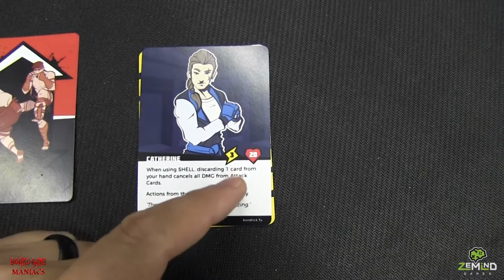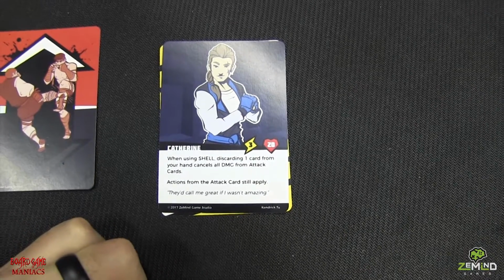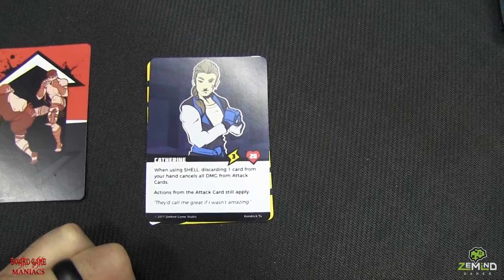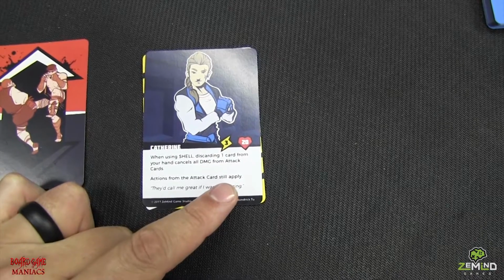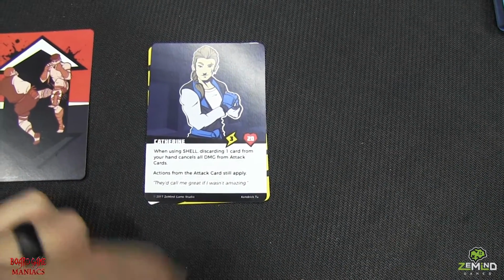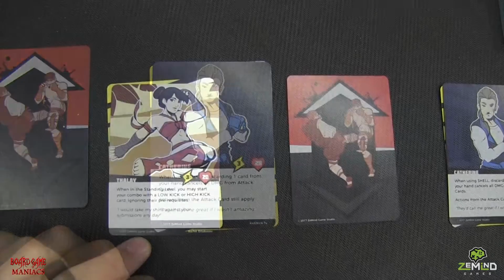Now Shelly has 3 stamina and her health points are 20. She has a special ability, which is when using Shell, discard 1 card from your hand, cancels all damage from attack cards. Actions from the attack card still apply. They'd call me great if I wasn't amazing. Oh, and that's who Shelly picked out of all of the 4 characters from the core box set.